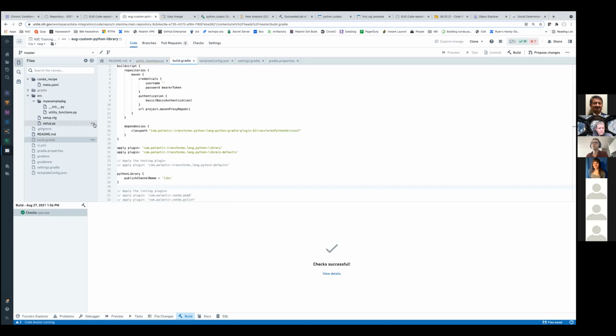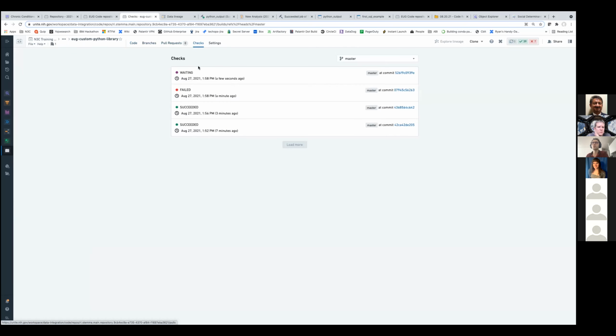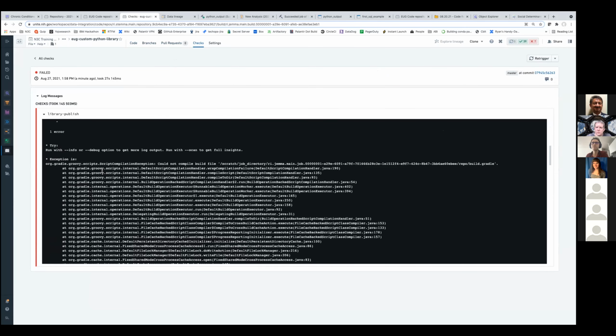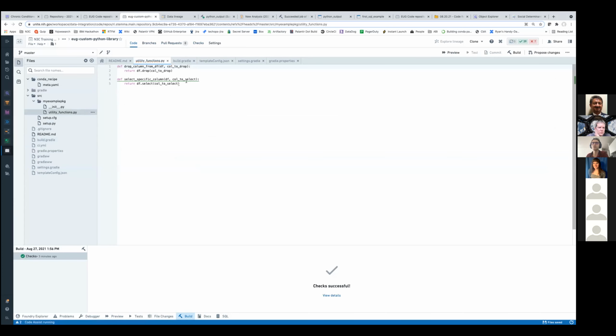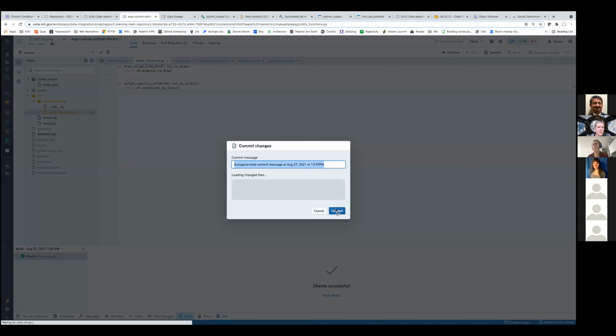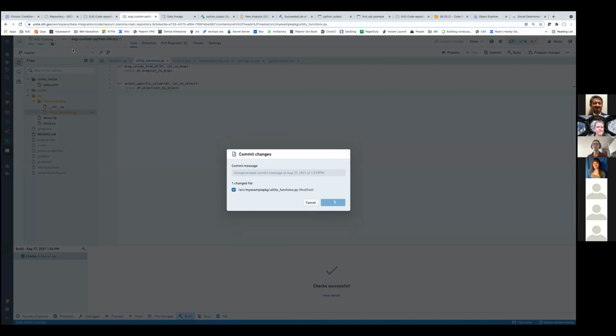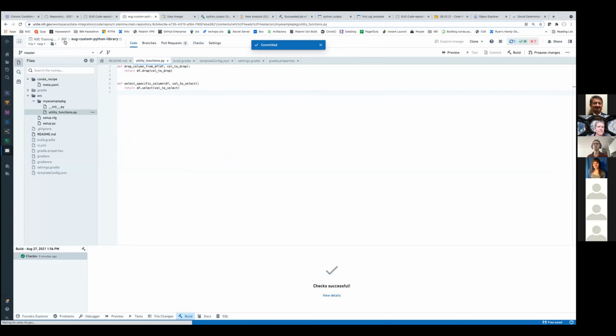And so before you check, let's wait for this check to finish. For some reason, this one failed, but maybe it was because I was editing the file at the same time. So let's just wait for this to finish. This is just a styling check. At the same time, let me try to open another code repository to show you how to reuse the existing library that I just created.